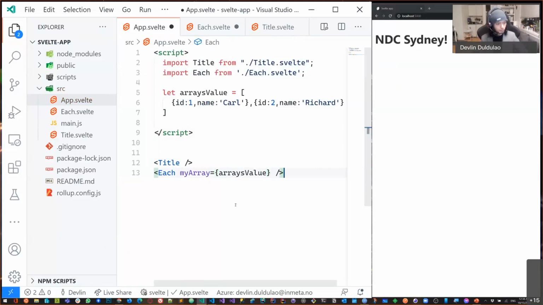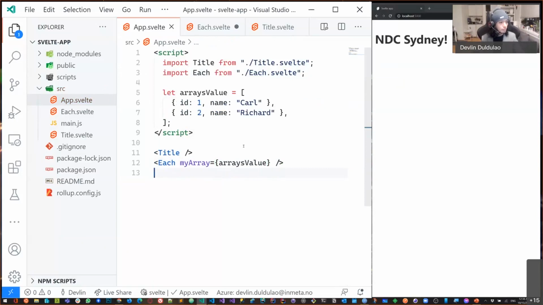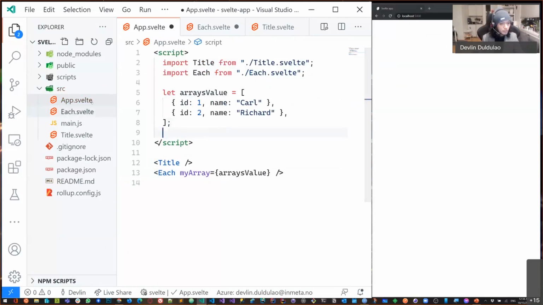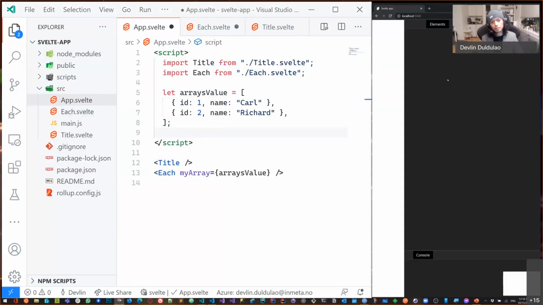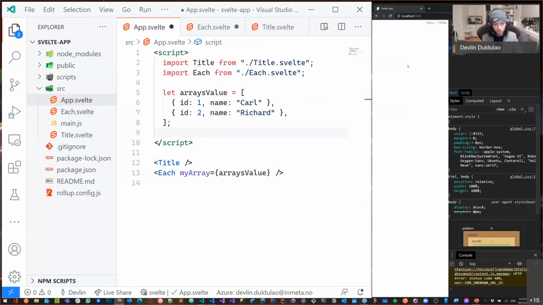And then passing it here. Save. And now we have an error. And this is how you would debug in Svelte, so this is something you can also take away from this session.